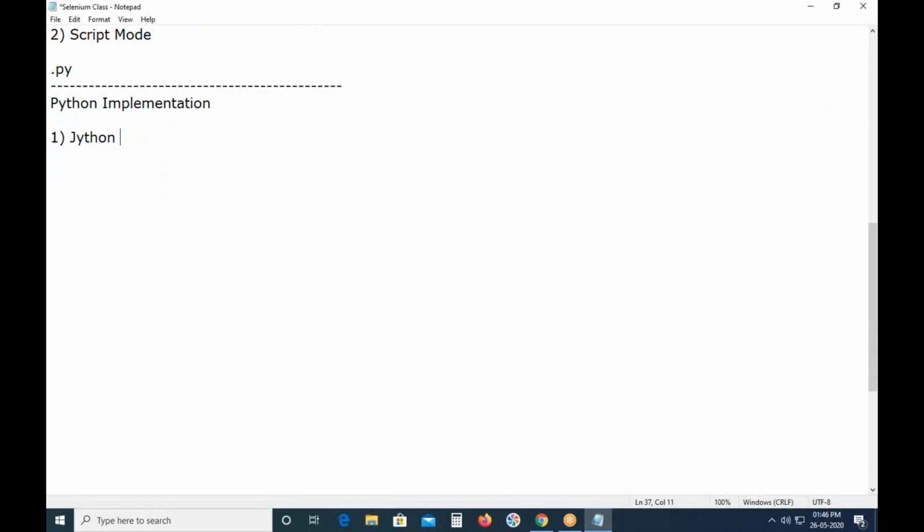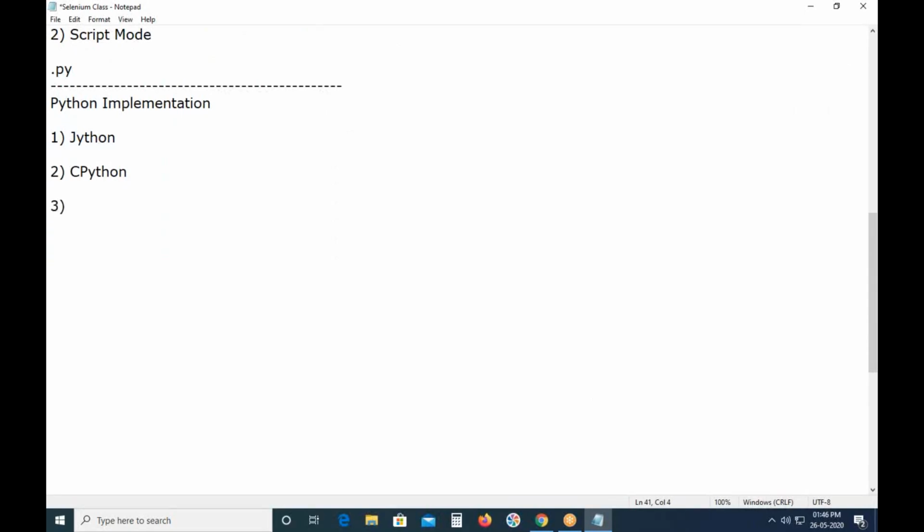Means you can use Python with Java programming environment. Next, CPython is the reference implementation of the Python programming language written in C and Python. CPython is the default and most widely used implementation of the language.